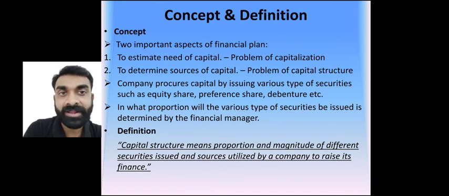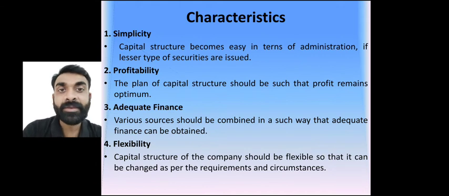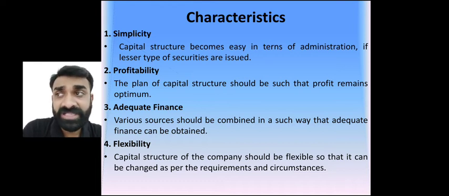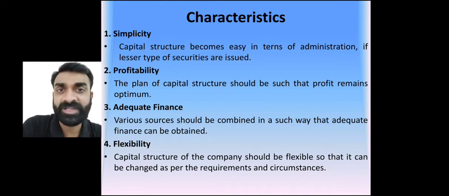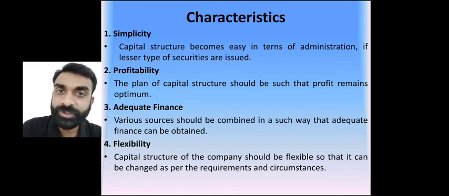Getting my point, right? So characteristics: first, simplicity. The capital structure must be simple so that it can be easily understood by anyone working at any level of management. It is decided by the top level, that is by the finance manager, but still it needs to be simple, with fewer securities. It should not be that we raise funds from equity capital, no, then go for debentures, no, then go for public deposits. So it will be simple, easy to understand and easy to implement.